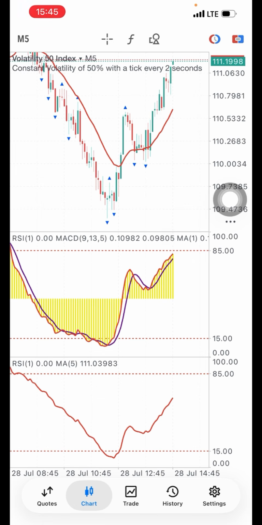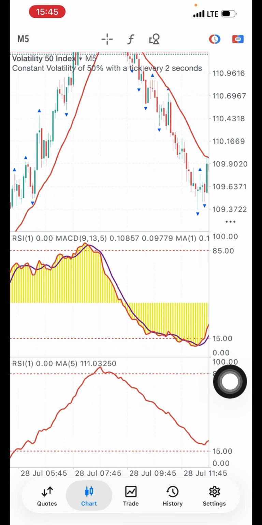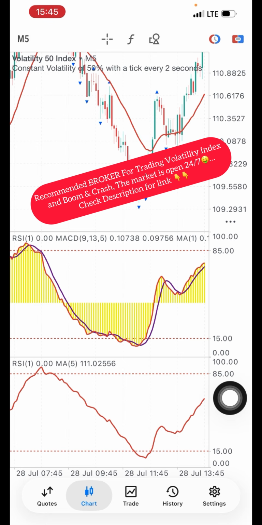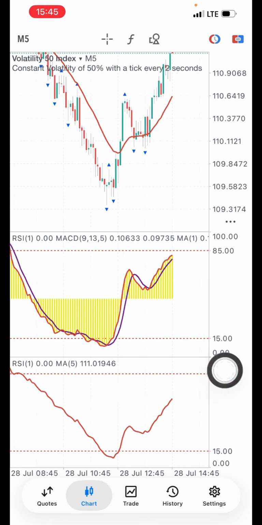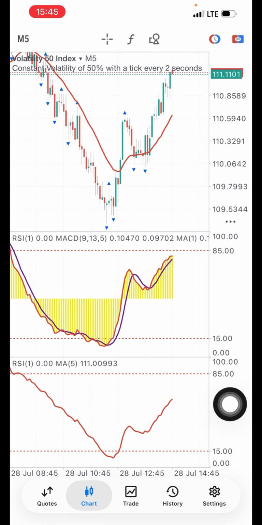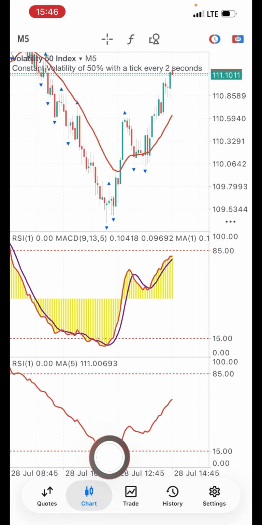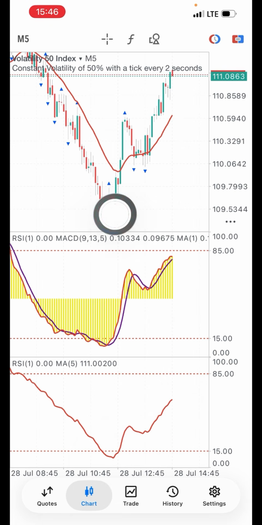So you can see here, this indicator points out when price gets to the oversold level and when it gets to the overbought level. On the overbought level, we want to be looking for sell entries, and on the oversold level we want to be looking for buy entries, just like you can see now. On the main chart, when price gets to the oversold level, you can see that it starts reversing and buying to the upside.